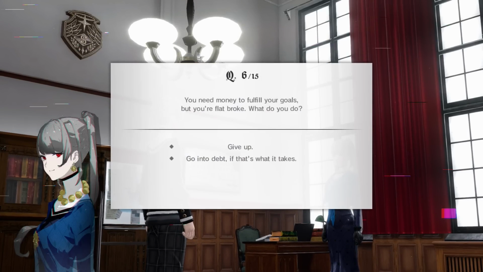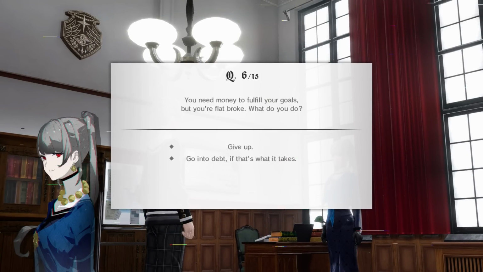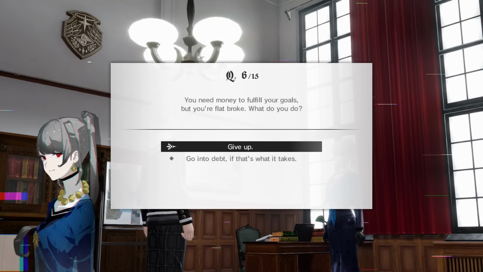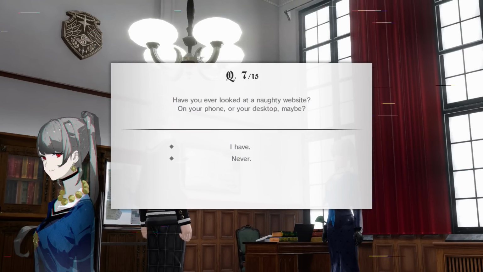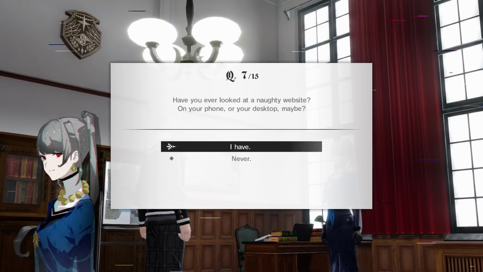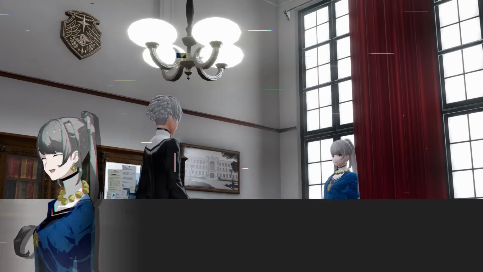You need money to fulfill your goals, but you're flat broke. What do you do? Well, we can give up. Giving up is nice and easy. Have you ever looked at a naughty website? On your phone? Or your desktop, maybe? I mean, on those two devices? Many others. Probably your computer as well.